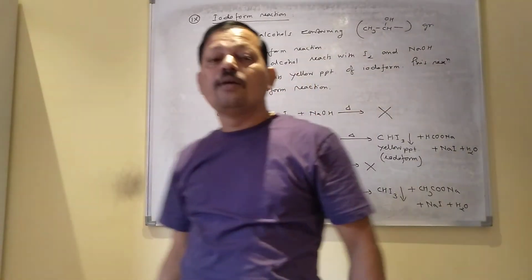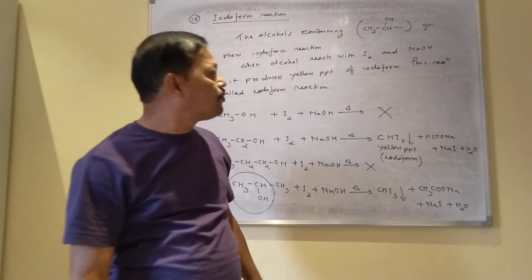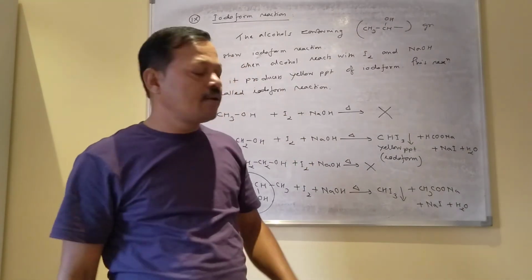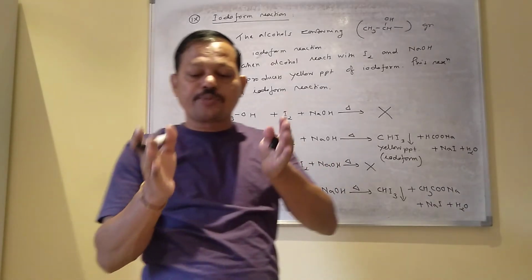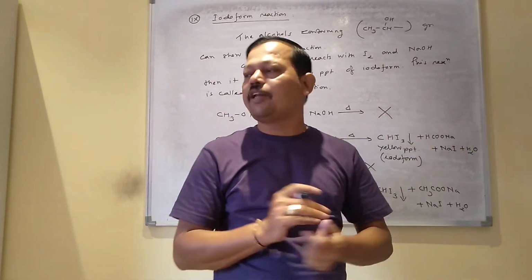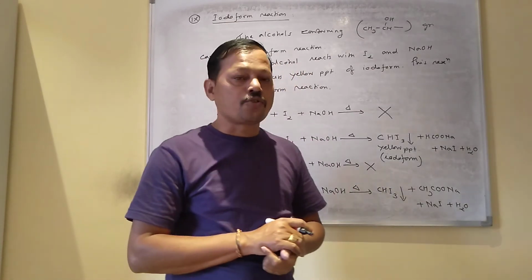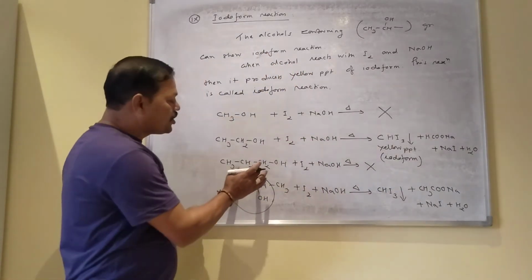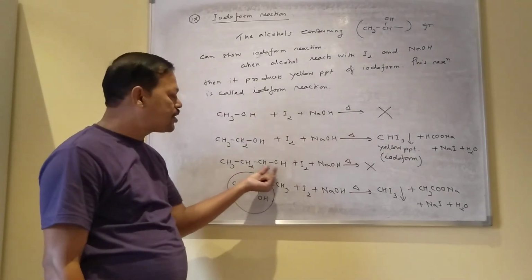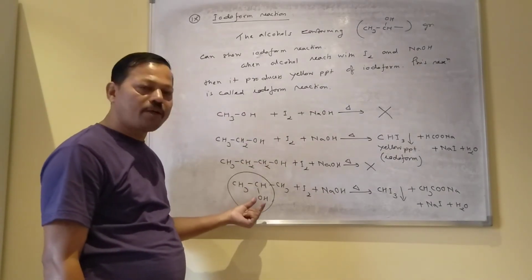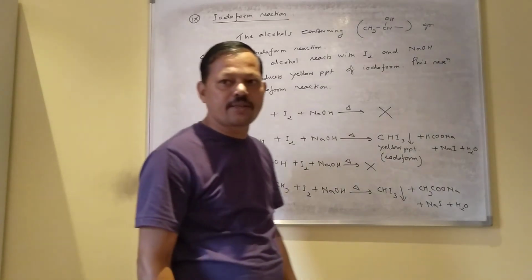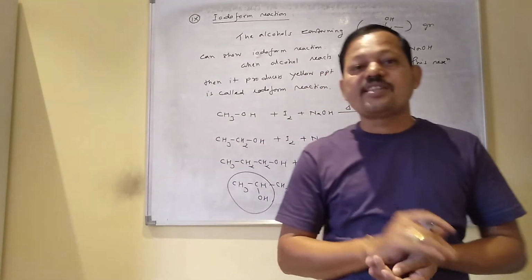So, one of the important questions for the exam: distinguish the following pairs of compounds. So how to distinguish propan-1-ol and propan-2-ol? Like this, you will get a pair of compounds and you have to distinguish them. If you want to distinguish propan-1-ol and propan-2-ol, don't write like this: in propan-1-ol, OH is present on carbon number 1; in propan-2-ol, OH is present on carbon number 2. This is not the distinguishing process. So structural difference is not asked.